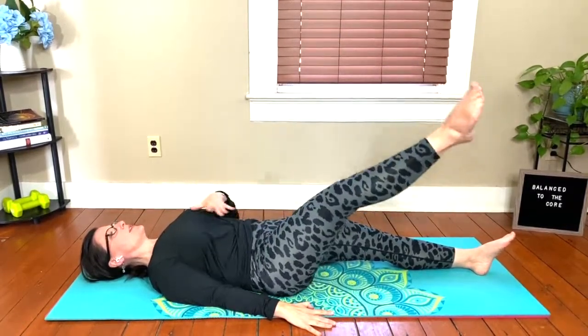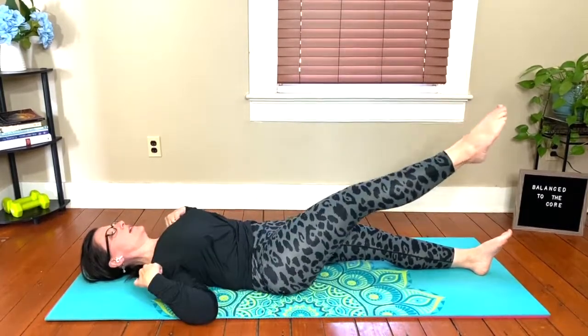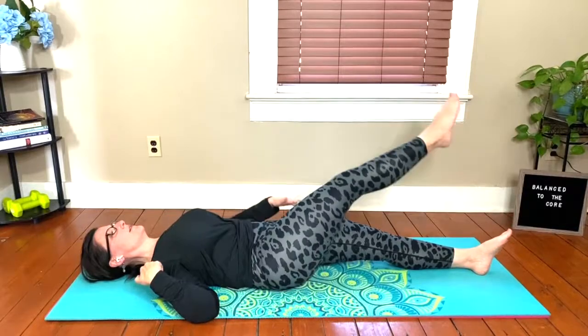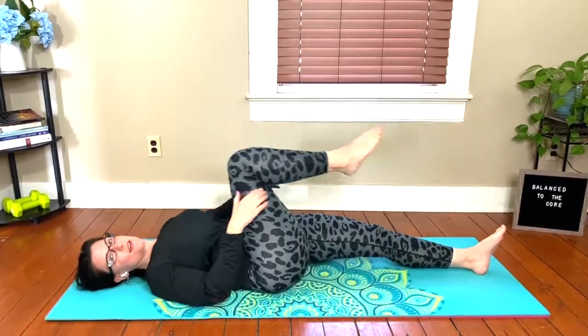And what I'm trying to do is keep the integrity of my tall back, keep my pelvis down, my ribs down, shoulders, head, not changing anything there. Anchor my bottom leg as I circle those legs. That's challenging the shape of the spine. Where else do you see tall back?